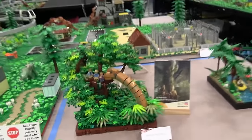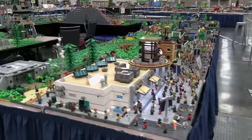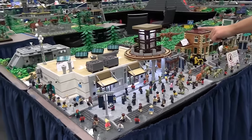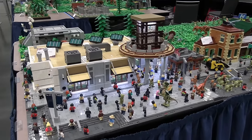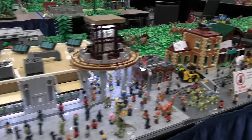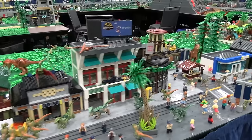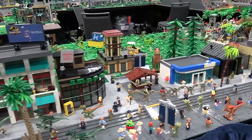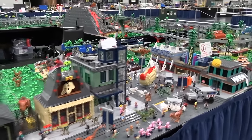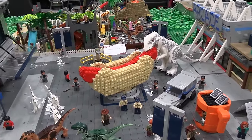When we come over to this side of the layout, this is the gift shop, which looks fantastic with lights inside. You've got the tower full of bones at the top, which is a really fun design. You've got different visitors and security mixing here. Then you've got the bookstore and a whole main street along here with coffee shops and things. Dinosaurs as well. Then you've got the main office at the end, and of course your giant hot dog here as well, which every Jurassic Park layout needs.